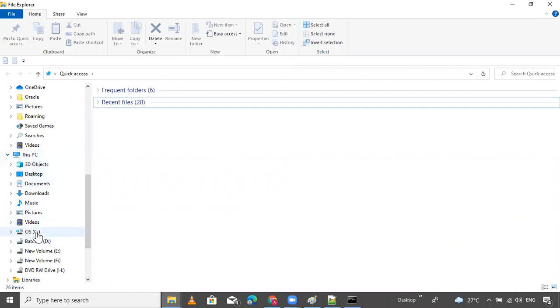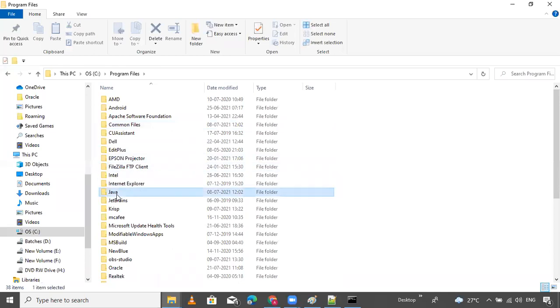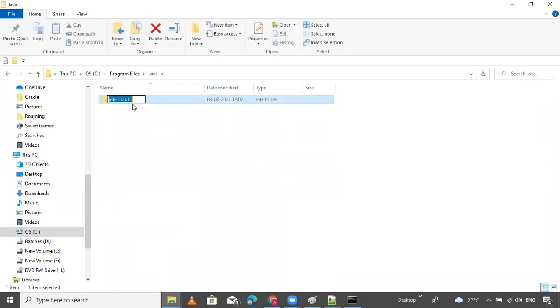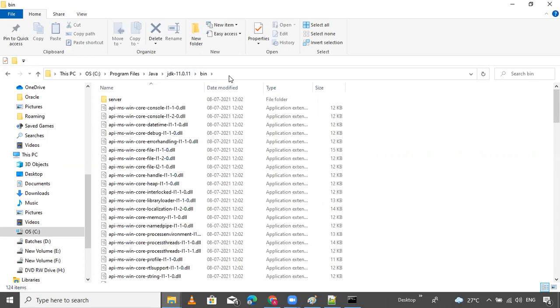So go to the operating system drive, Program Files, Java, and JDK11. Yes, JDK11 is installed in my system. Copy the path of the bin directory.